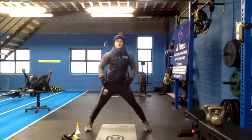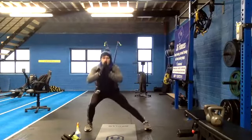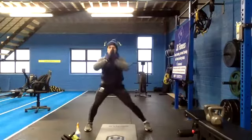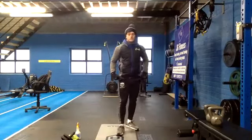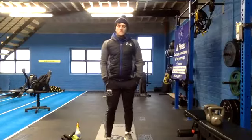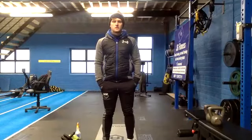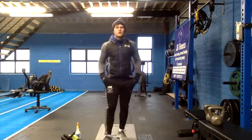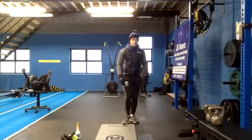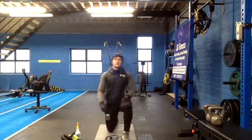Go a little wider, make sure we have the toes pointing straight towards me. Now we glide from side to side, just lengthen out the groin a little bit more. Five, four, three, two, and one. Well done, the heart rate is nicely up there now, girls.